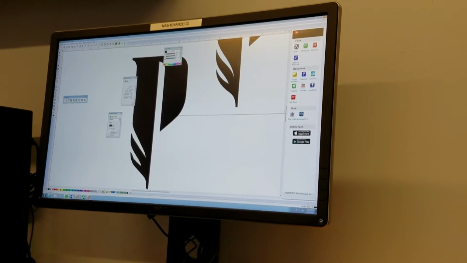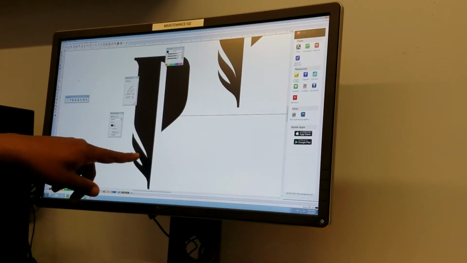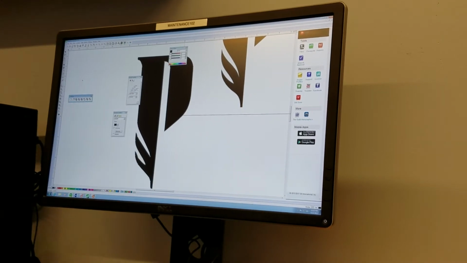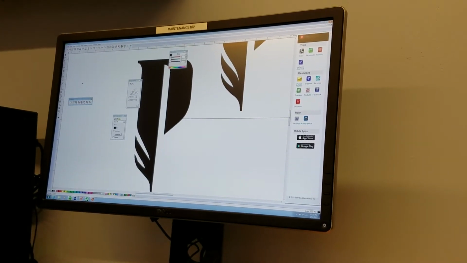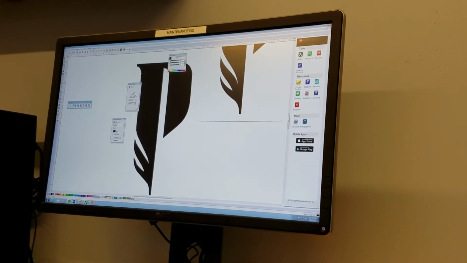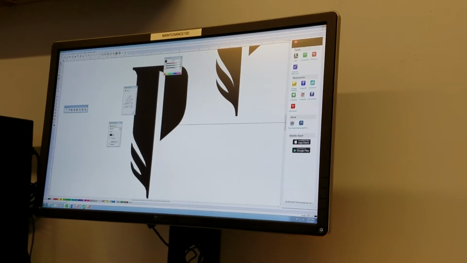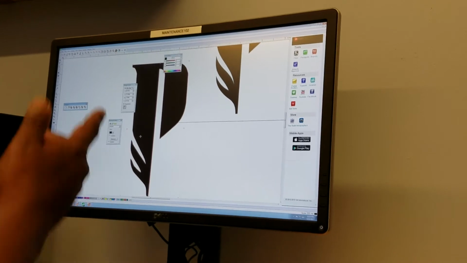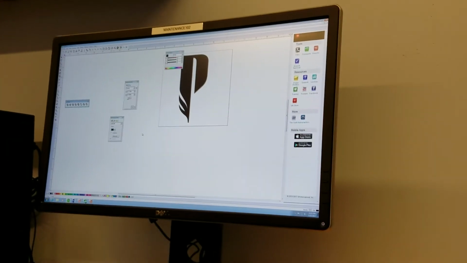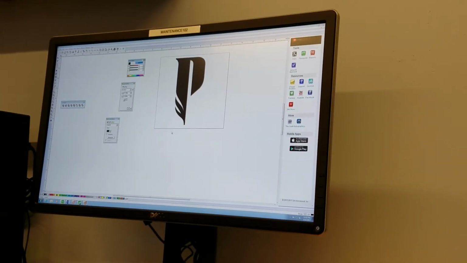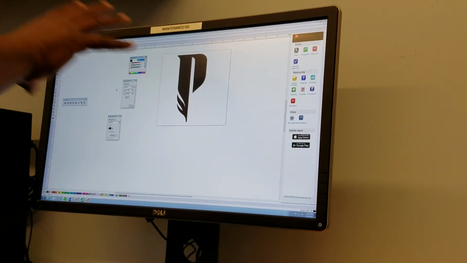You can just select point mode and it'll give you all the points. Then you can start selecting with your pen tool. If you're good with the pen tool, you'll be able to get a lot closer. But because this is your official logo, you need to be a lot more than just close. Precise. Yeah, definitely.